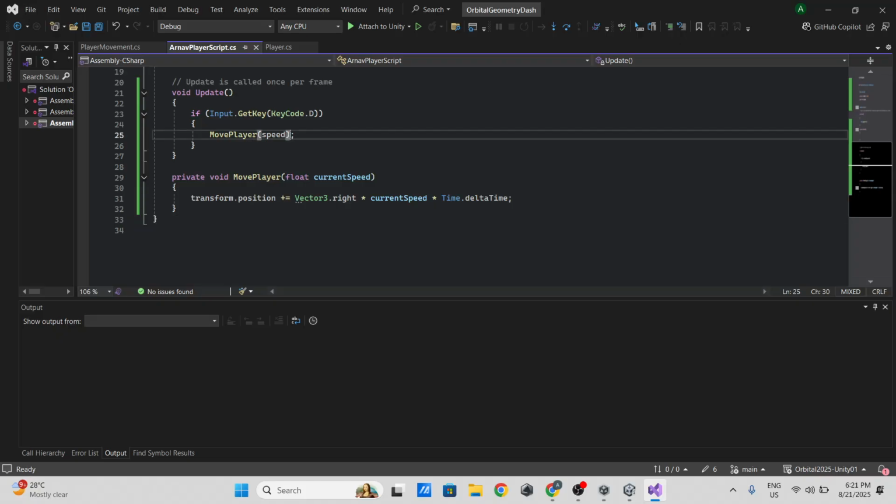Is everyone able to make the player move? For me, I can move it with combo. It says that I have an active input handling set to input package. You would have to change the whole input player and change the active player input to both, because I just faced an issue now.